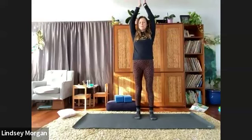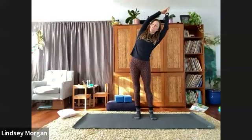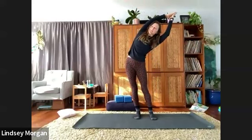We'll inhale, reach the arms up overhead. So imagining that we're holding onto a big beach ball, or if you'd like today, you can bring the palms together and overlap the thumbs. We're going to continue to draw the shoulders down away from the ears. Keep the belly drawn in. Slowly tip the hands, tip the beach ball over towards the left side of the mat. Push the hips over towards the right.